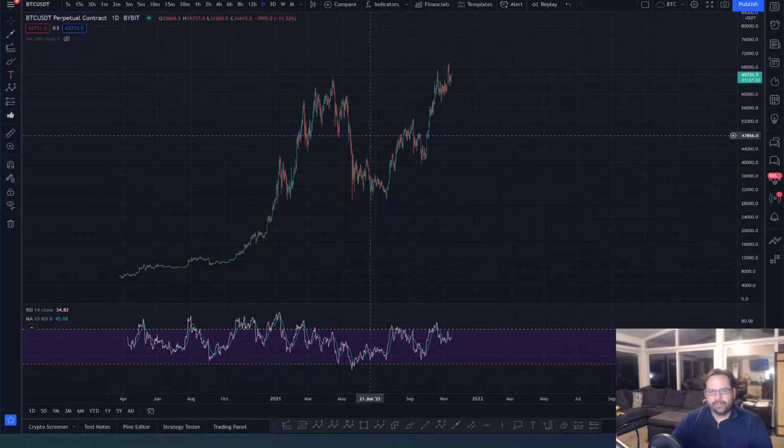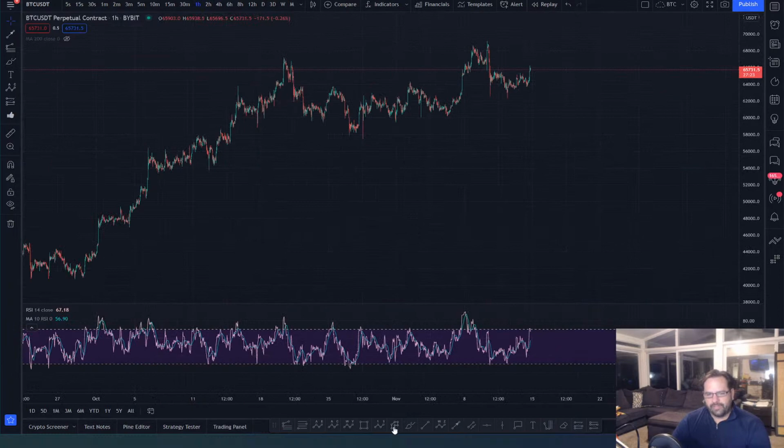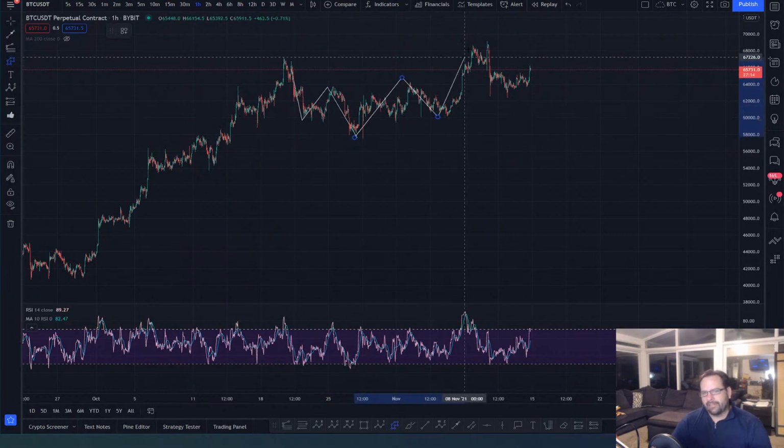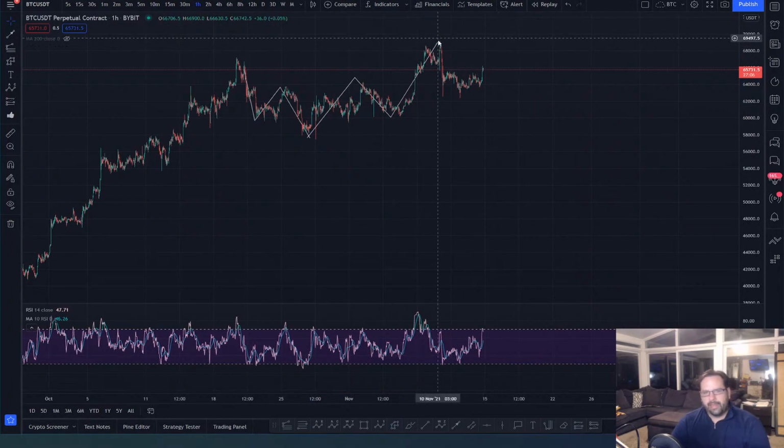We got to see what's going on up here, and we got to see this play out a little bit to get some more clarity here. Okay, so let's zoom in on the 1 hour chart and spend some time on this wave here. Now, what I'm seeing here is that's a 3-wave move, pretty clear, pretty plain. Okay, looking at this, best I can tell, that's 3 waves, guys, right there. That's 3 waves.